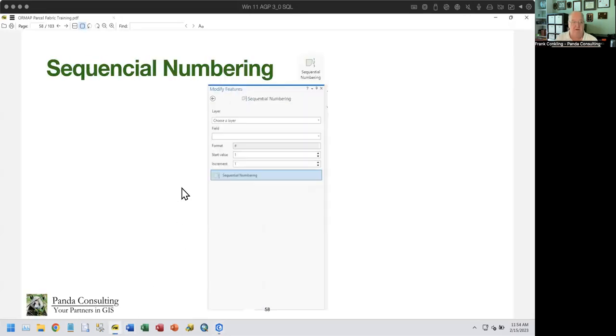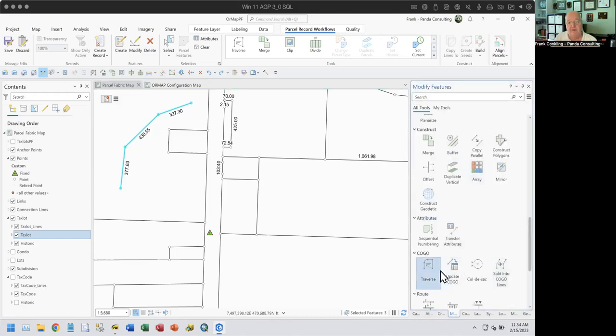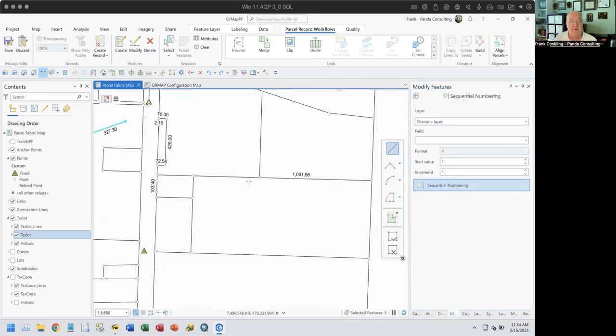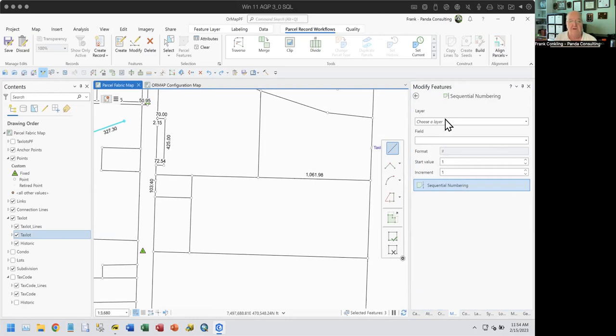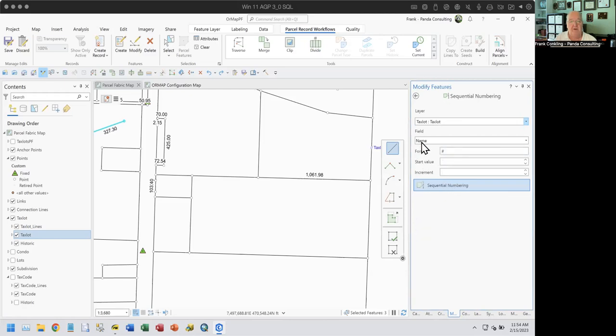Nice tool. Sequential numbering. This is one that Dean was talking about yesterday. This is actually a really, really nice tool, because with sequential numbering, which is right here, you have the ability to number multiple components in here. So you can choose the layer on which you wish to number them, what attribute fields you wish to number, and then your formatting component here, and tell it what the starting number is, what the sequencing number is.